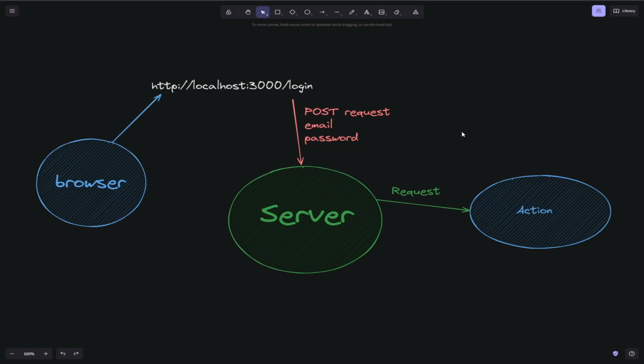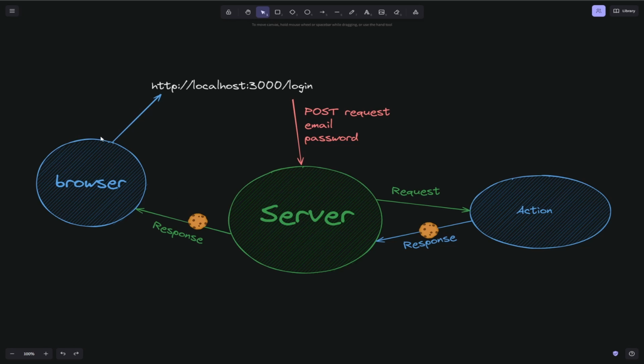After that, it's going to use utilities from Remix to create a cookie, and it's going to send a response to the server with that cookie already set in the headers. The server gets this, but the browser doesn't have it yet. So the server responds to the browser as well with this cookie.